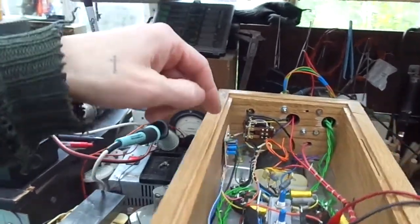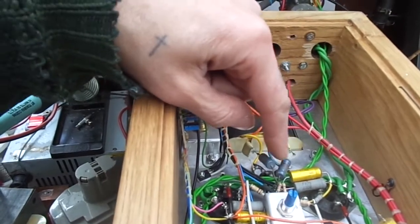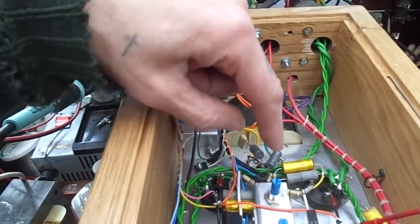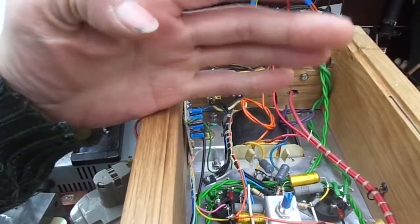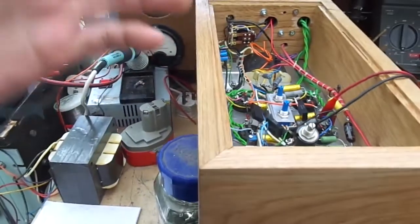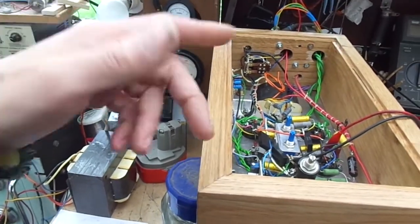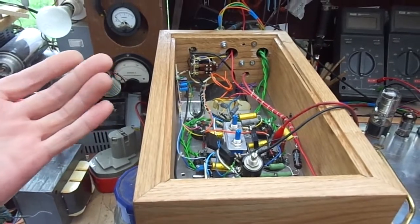To stop that, and this is with negative feedback applied, we put in these couple of big 1K resistors, and I think these are 2200 picofarad capacitors. So they're going from anode to ground, and they basically form a high pass filter with a cut-off frequency of about 70 kilohertz, meaning everything over 70 kilohertz gets attenuated. But then we had the problem that now it's self-oscillating at 12 hertz, so we've gone from high frequency instability to low frequency instability. What can we do to try and solve that? Do we need to even bother?